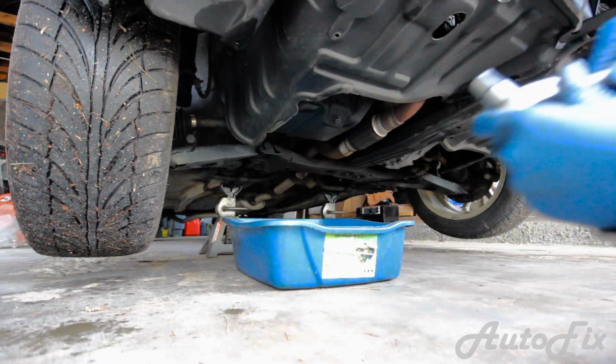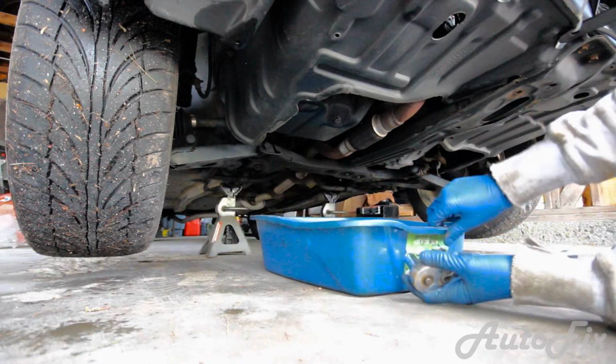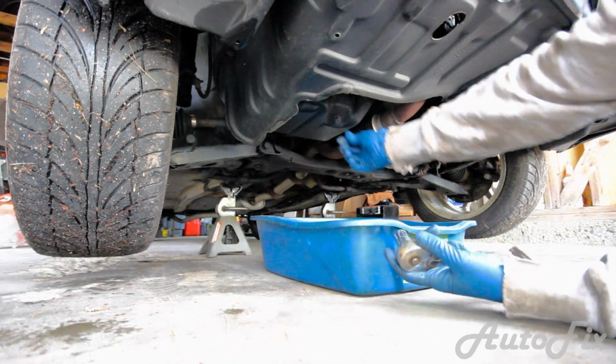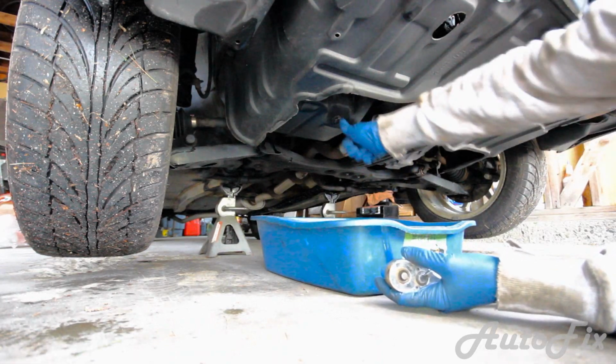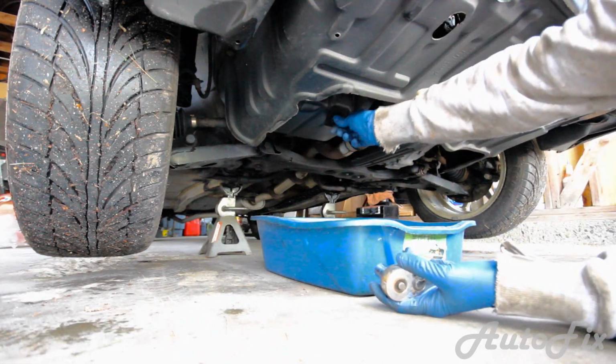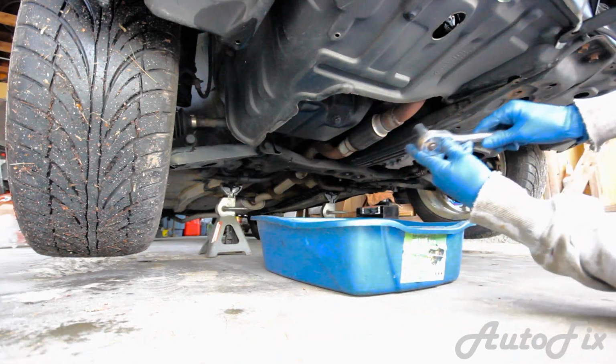Now, as I said, this job does not have to be messy. All you need to make sure is when you unscrew this, you keep pressure upwards on it to basically clog up the hole at all times, because as soon as you loosen this, it's going to want to start dripping out. So let's loosen this and let me show you.